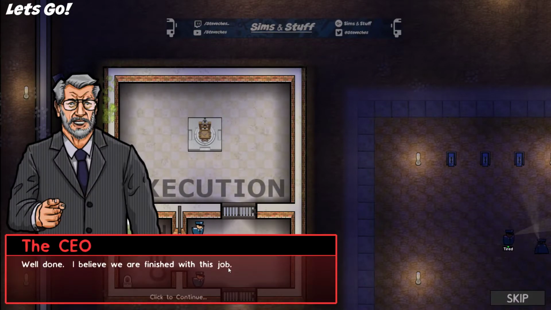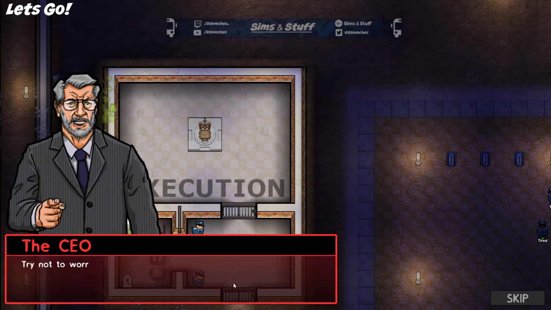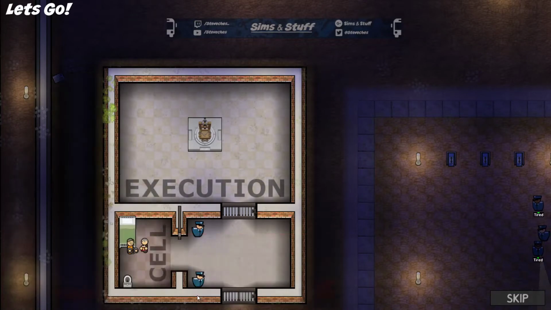Well done. I believe we are finished with this job. What happens now is out of our hands. We did a professional job, and that's important in our business. Try not to worry about what happens next.